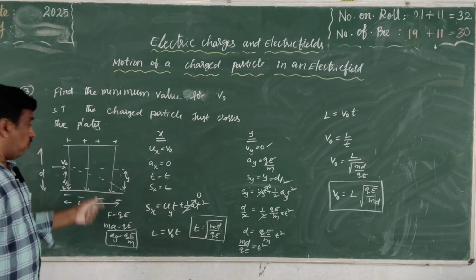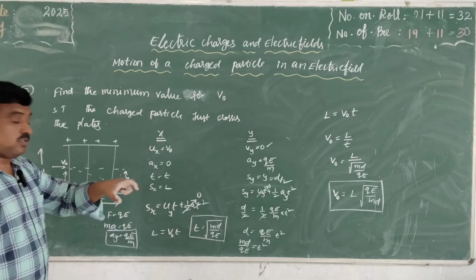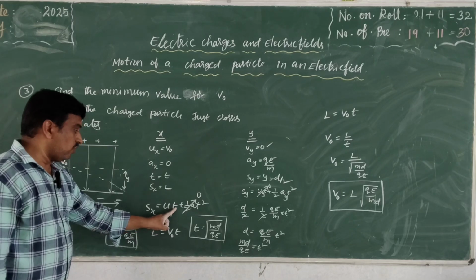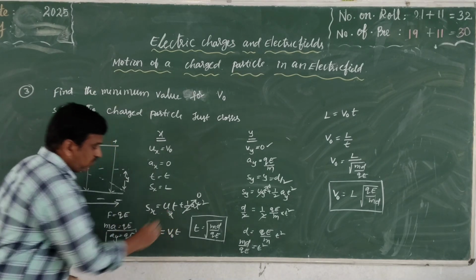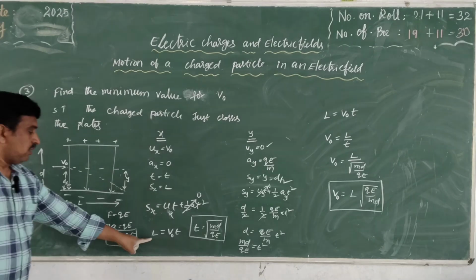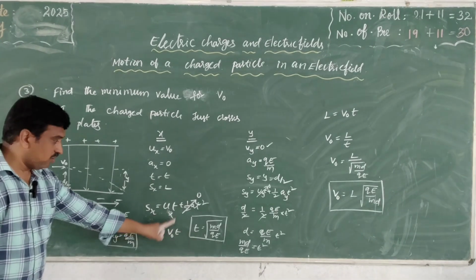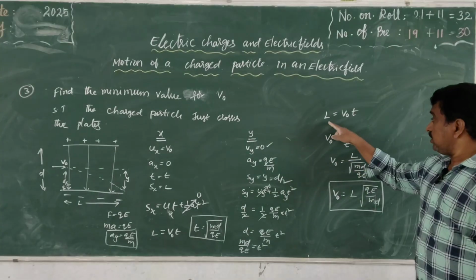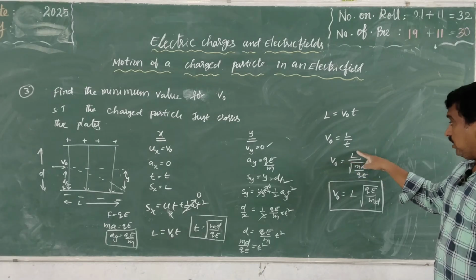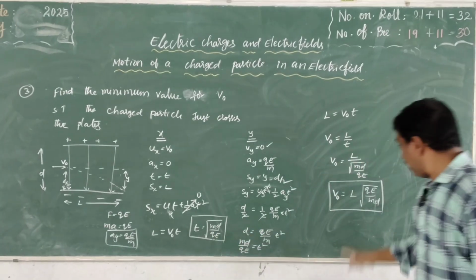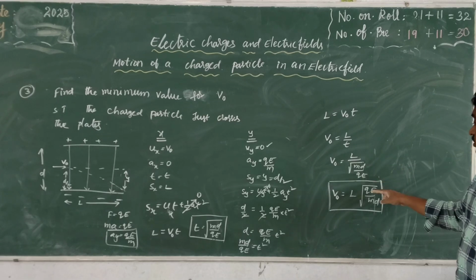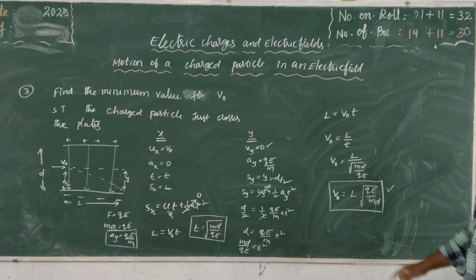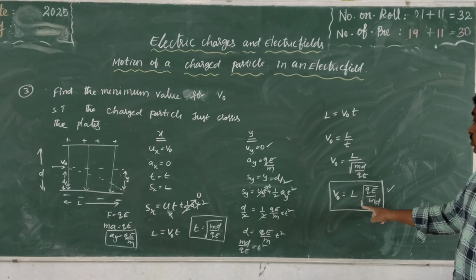Now we find the initial velocity. At what initial velocity does it cross the plates? For that, sx equal to ut plus half at square, where a is 0. That's why sx equal to ux into t. Here sx, the length L, equal to v naught into t. So L equal to v naught into t. We want v naught, so v naught equal to L by t, where t is root of md by qE. It changes to the numerator, qE by md. So the initial velocity of the charged particle just crossing the plates is v naught equal to L into root of qE by md.